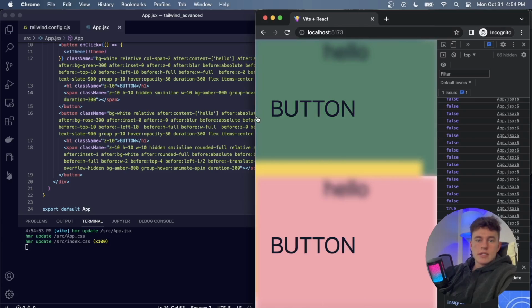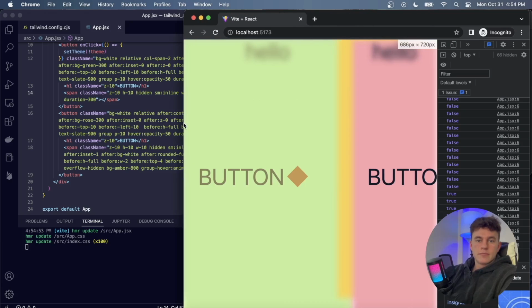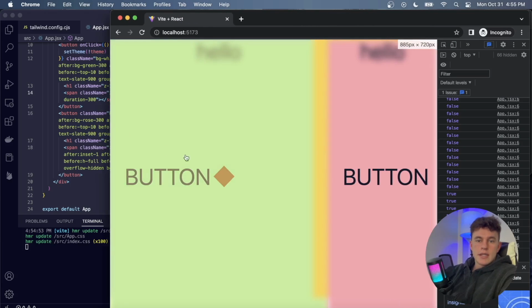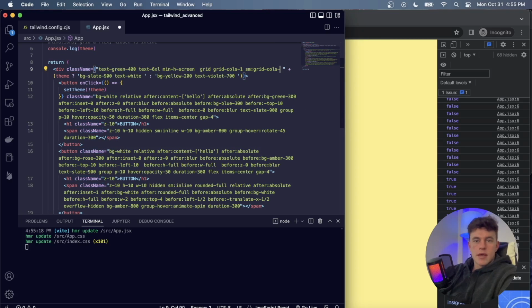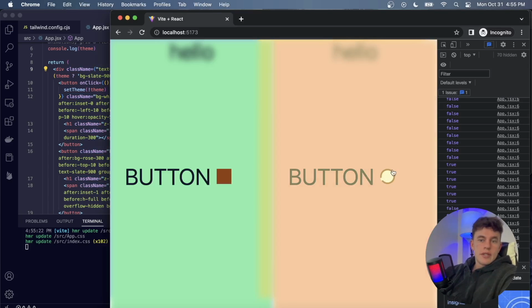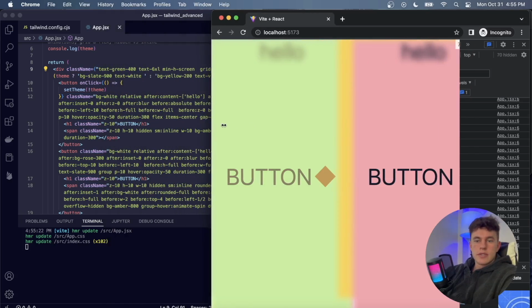And now when we size up, we can see that it worked on this one, didn't work on this one. That's probably because it's overflowing the page. So instead I will remove the col span 2 just here, and also set that back to 2. And now you can see that these button icons do indeed show up.